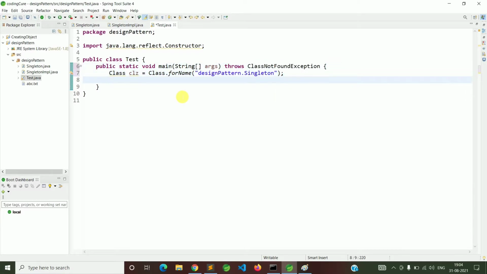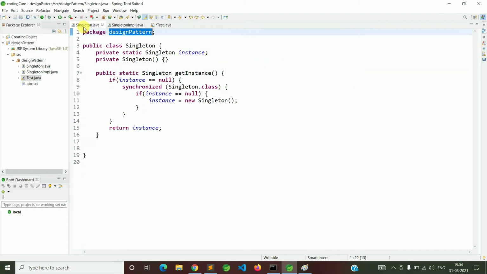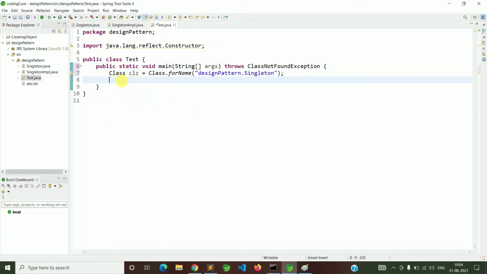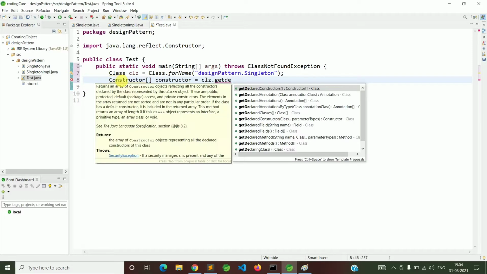Okay, now see, here the constructor is private. First I access all the constructors from this class and make it public. So how? Here see, Constructor array, constructors equal to class dot getDeclaredConstructors.